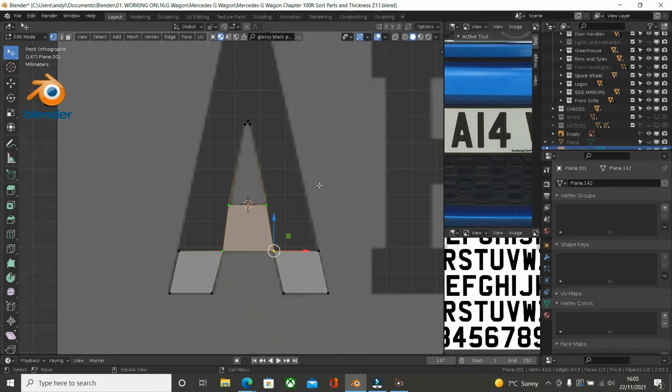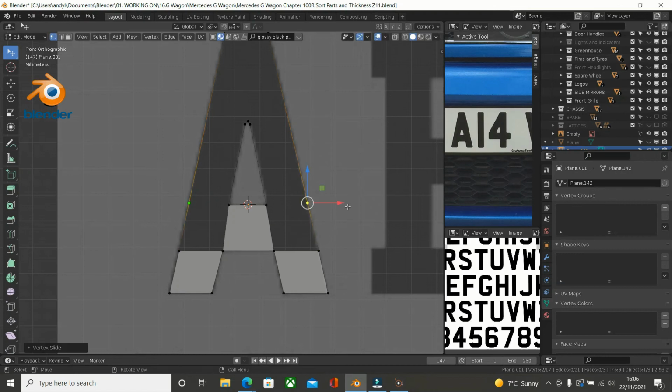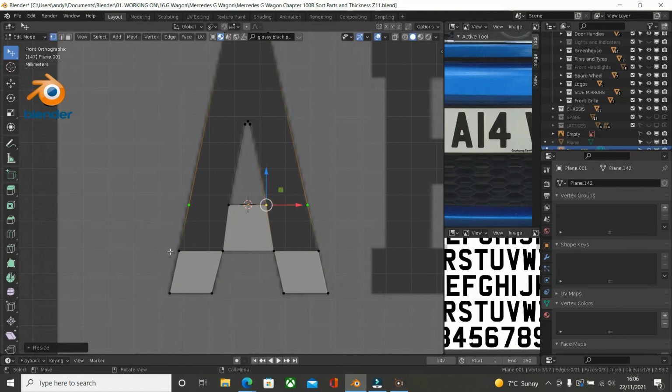Okay, so we're moving up now. We need to add some down here. So one here on this side, one here on this side. Grab them both, press G twice, and bring them to near. Choose one of these, S, Z and 0. Okay, so now we can choose these two and press F. These four and press F. So choose these four and press F.